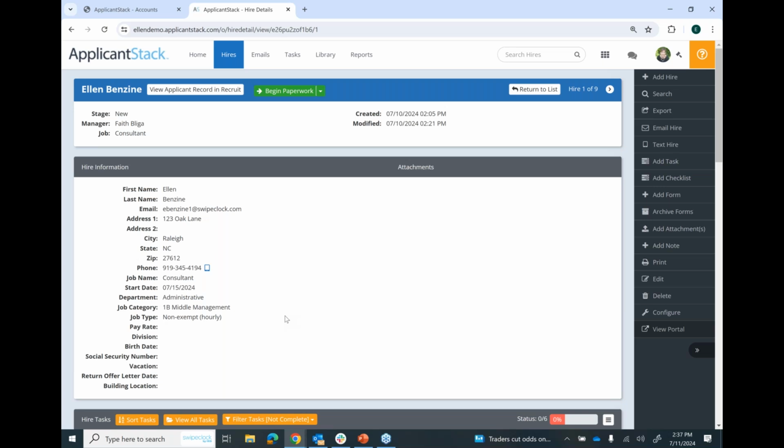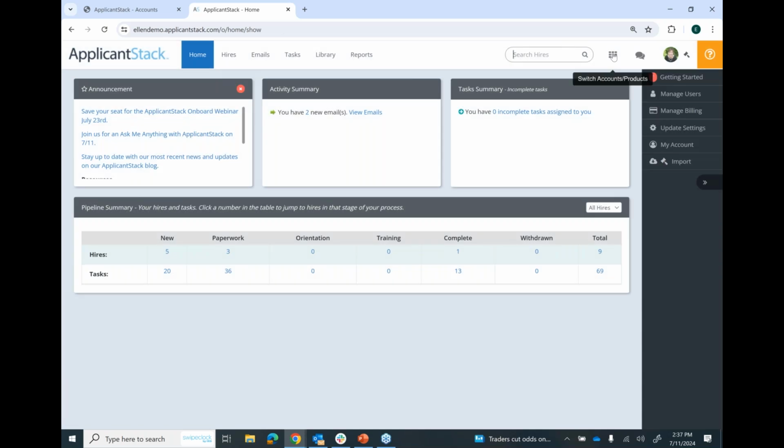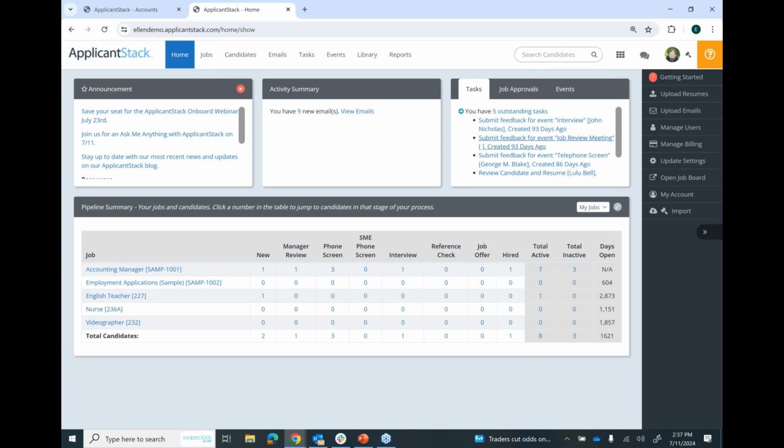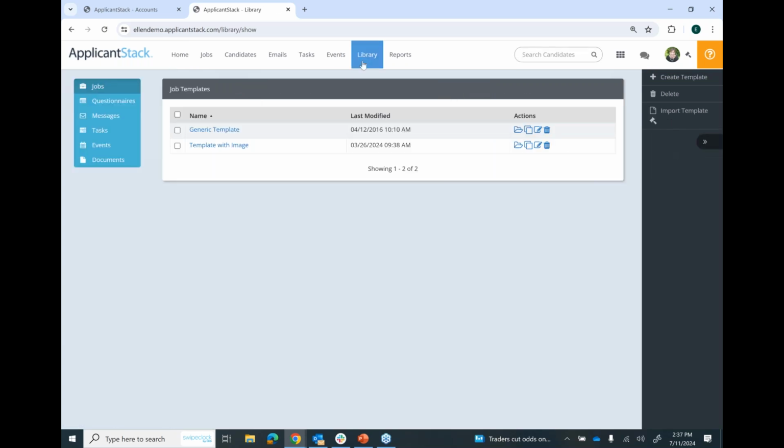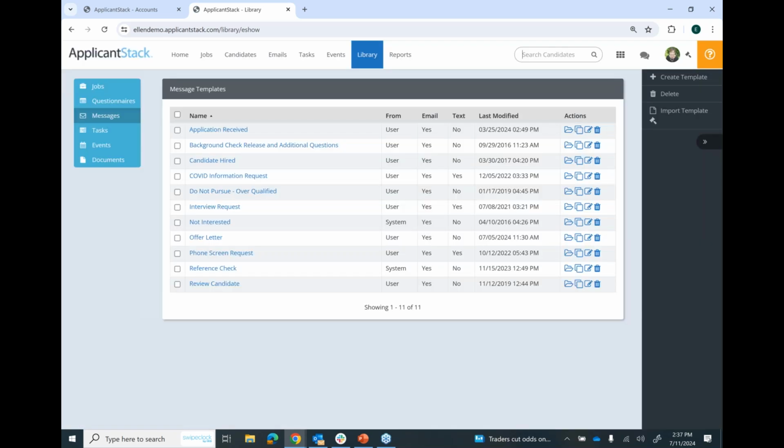Okay, next question. When we select the Do Not Pursue button, after giving the reason, is it possible to see a preview of the template before the email is sent? Let's see. I'm in the Recruit library. I'm going to move to Messages.